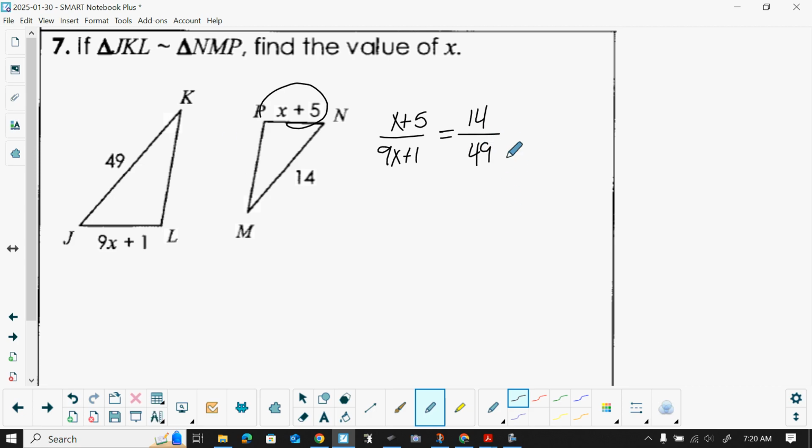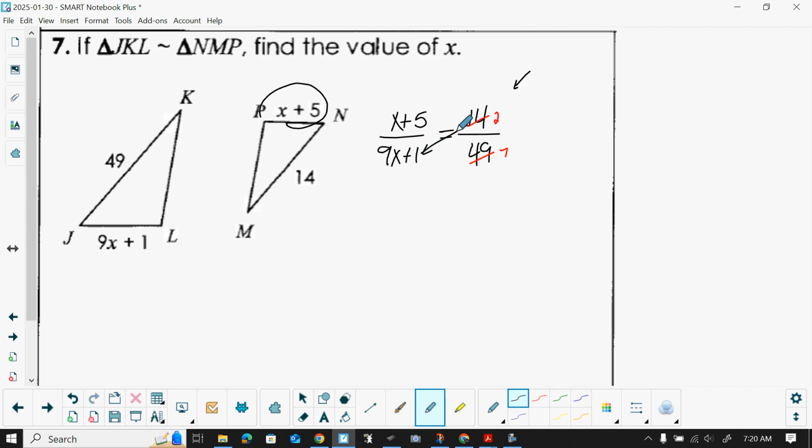Now, for those of you that are watching this video, before I cross multiply, there's something you can always do to make these problems a little bit easier. If you get to a step like this, and you notice, I'm looking at this fraction on this side, and that could be simplified, because both those are multiples of 7. I would simplify this fraction first. 7 goes into this 2 times, 7 goes into this 7 times. Now, the reason why I would do that is because that will make the rest of the problem a lot easier.